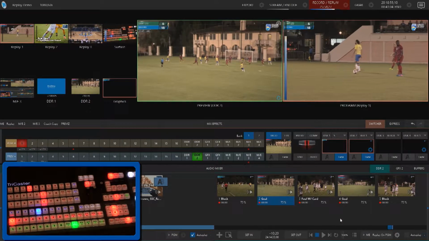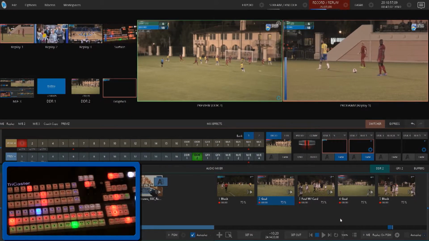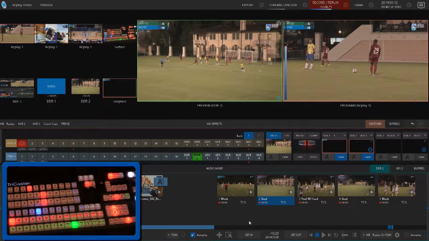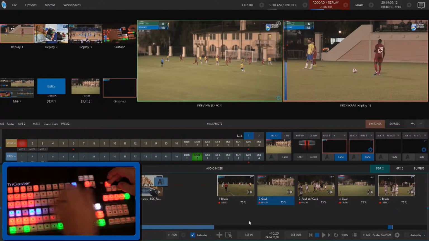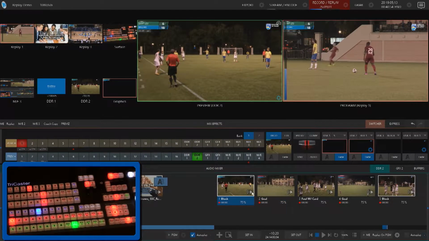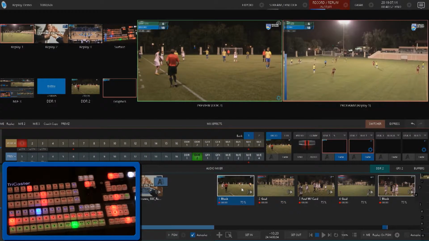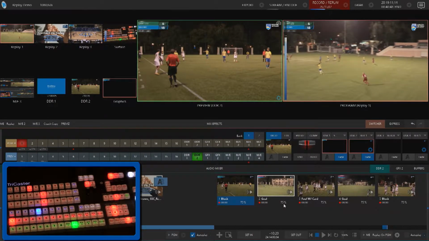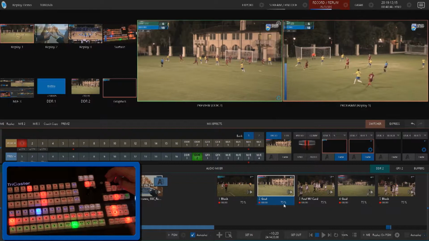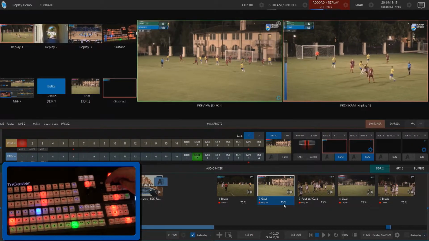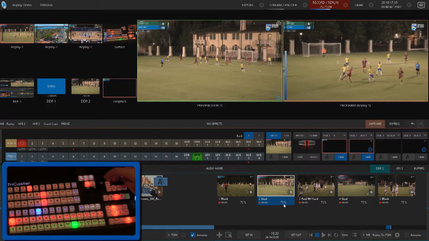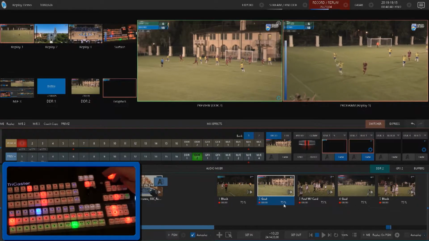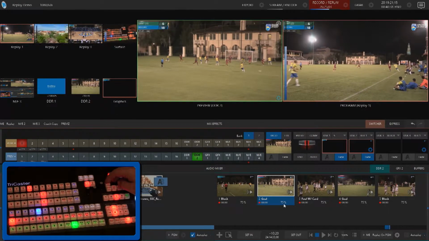Same if I say, please give me the blocks, we see it update and select the blocks. There we go, sorry. So these will now select block on these two. And then as we're going through, if I have something I want to keep, goals would be a great example, fouls with cards, etc., as I'm doing those replays and watching them, this is how you want to handle it as you work.